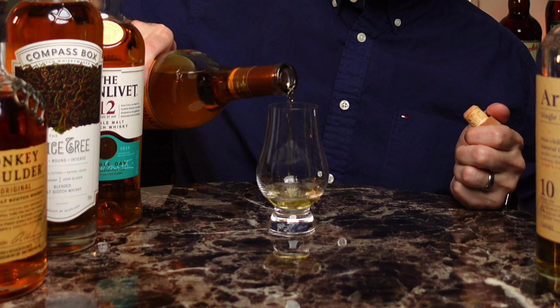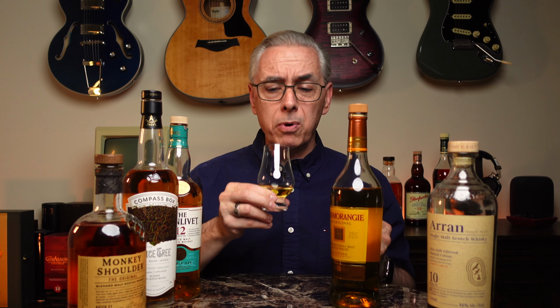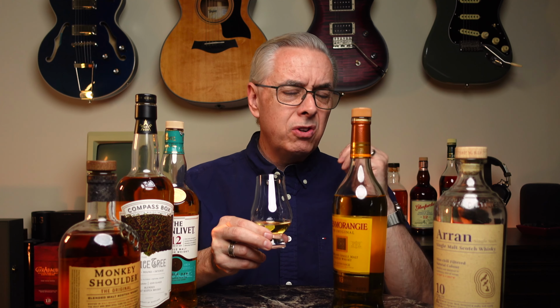Now with Glenmorangie 10, you're only getting 10 years of aging in a cask, but that's pretty good. That's a nice base point for getting some time in a cask and giving some flavors from those ex-bourbon casks. And I love the general flavor notes from this. Even the nose is very pretty. No complaints at all about the Glenmorangie 10. I highly recommend it, especially at that price point. It's a great, soft, entry-level whiskey. You're not going to get a lot of oak spice, and those giraffe necks really do a great job of keeping things smooth and clean in this whiskey.